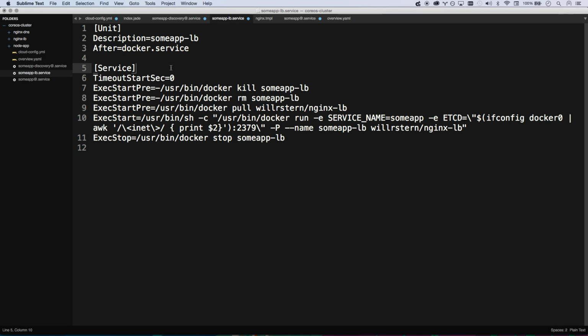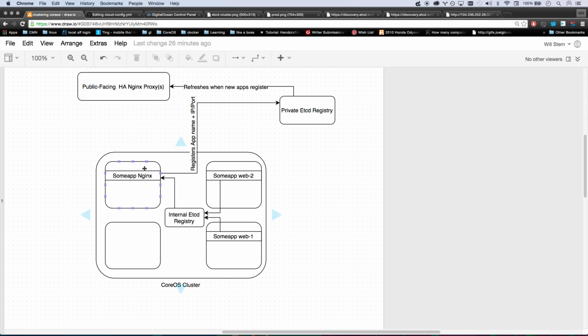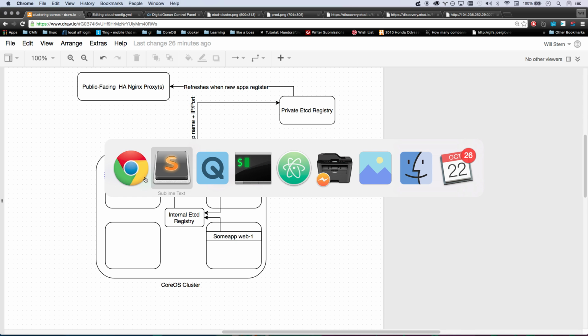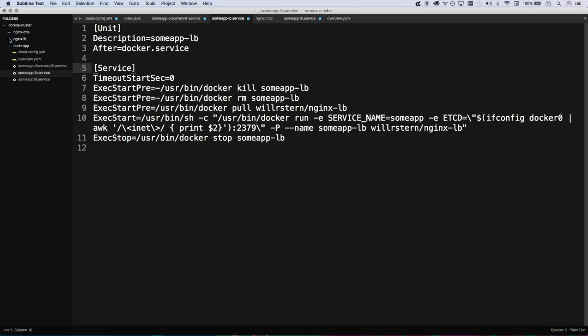We're going to be using confd for Nginx, CONFD. And what confd is going to do is it's going to run inside of this container, and then it's going to watch the etcd registry keys that we tell it to watch. And whenever things change, it's going to reload the Nginx configuration template. It's going to template it out and change the configuration file, and then it's going to reload Nginx. And I have made a Docker image that makes this very simple.